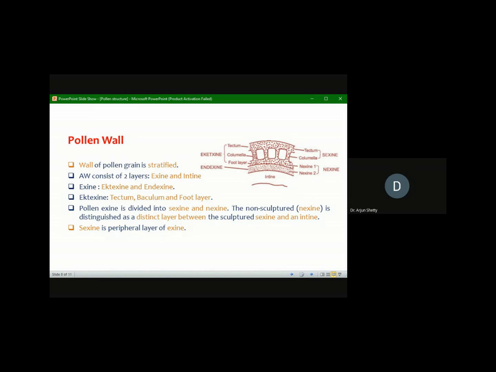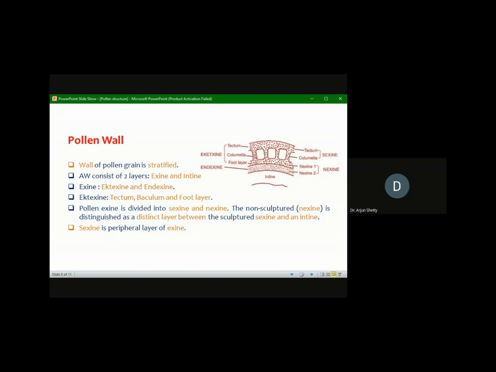And next, in the nexine, what are we going to get? Again, here we are not going to see any such stratification, as this is the innermost layer. In the image you can see the nexine with articulation or stratification. But in the theoretical or practical aspect, we see both nexine 1 and nexine 2 as uniformly articulated layers, where we are not going to see any perforations or stratification. And next to the nexine, the innermost wall is the intine.